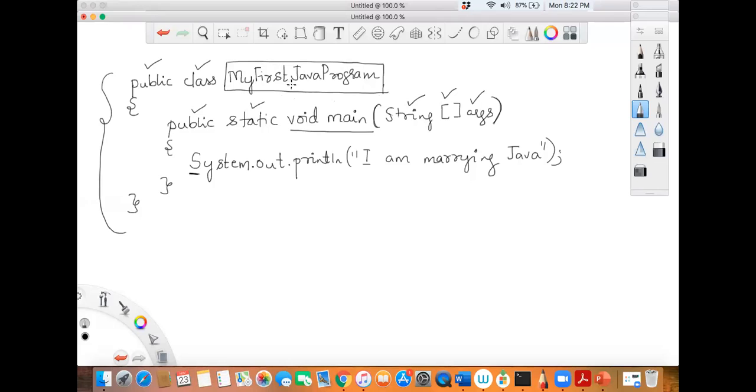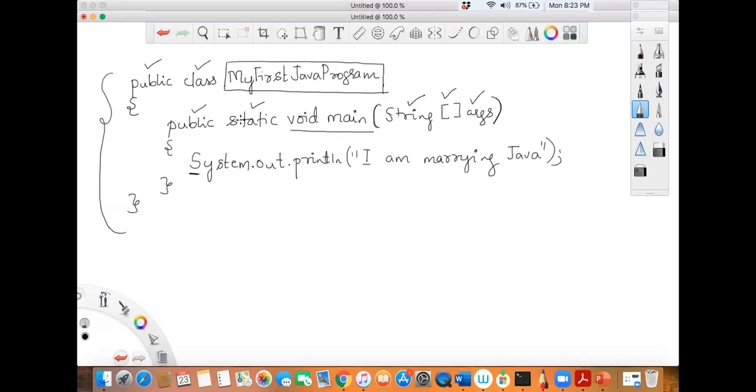If you're adding two numbers, you can say class AddTwoNumbers, because this was my first Java program. I wrote it as my first Java program. If you want to find the factorial of a number, you can say FactorialOfANumber. So this is user defined. These are all called keywords, which have a predefined meaning, whereas this is not a keyword. This is a user defined class name that we give to a class in Java.